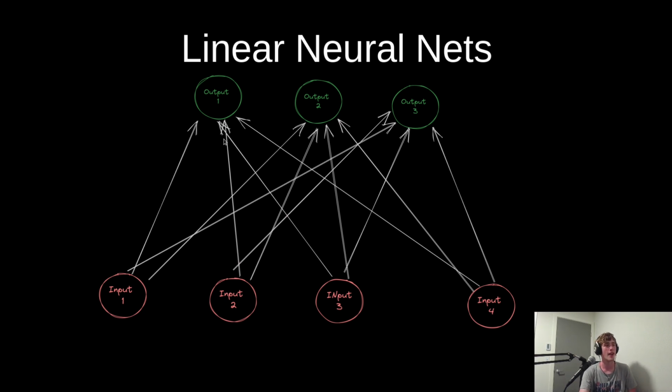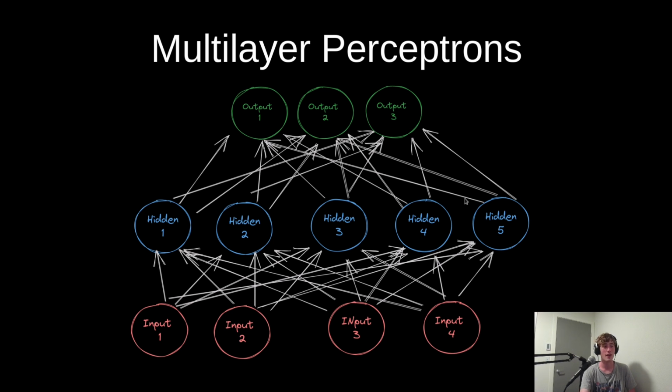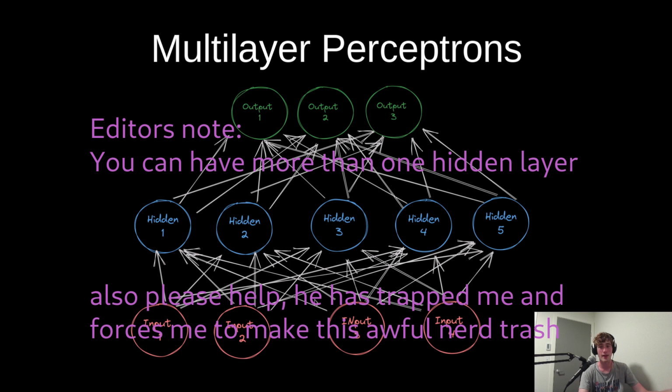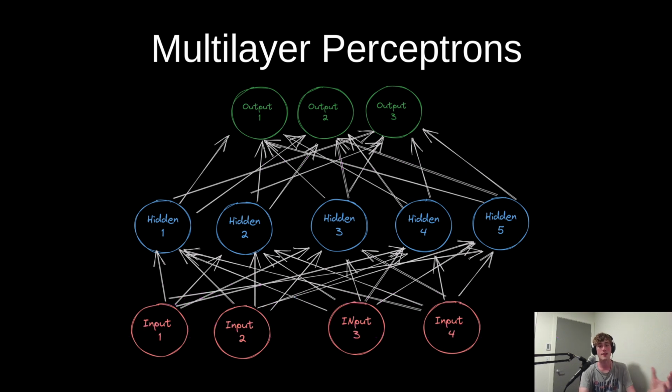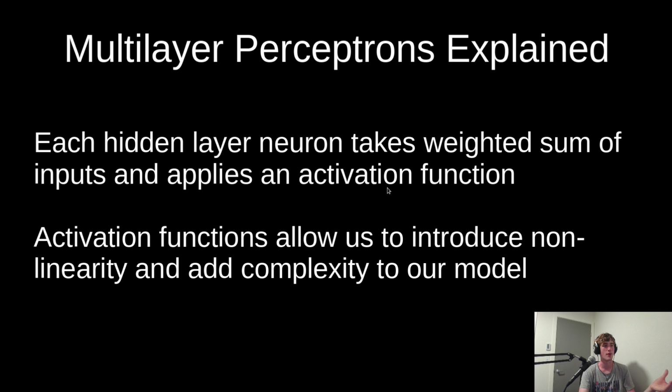And that's why we have a multi-layer perceptron. You might notice this is very similar to our linear neural network, and indeed it is. You basically just stack another layer in there. The big thing is that you have a hidden layer, which is just a bunch of hidden neurons that apply their own mathematical formulas to the weighted sums of the inputs. So each of these hidden neurons will go through and apply a mathematical formula to the weighted sums of the inputs, right? They will do this and apply what is called an activation function.